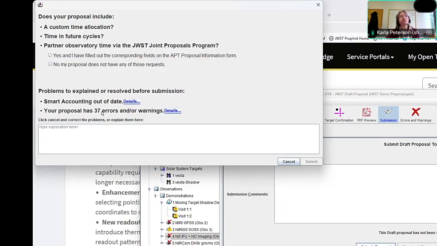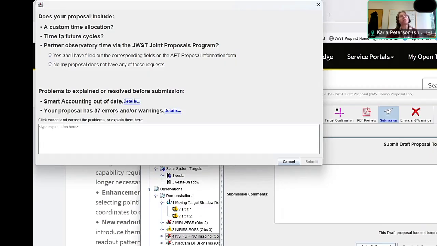Explain why those 37 errors were just fine. But this is the new section up here. I wanted to make sure it didn't overwhelm you. These questions used to be asked of you in an email response to your submission. And we decided that that was confusing and you might not even see that email.